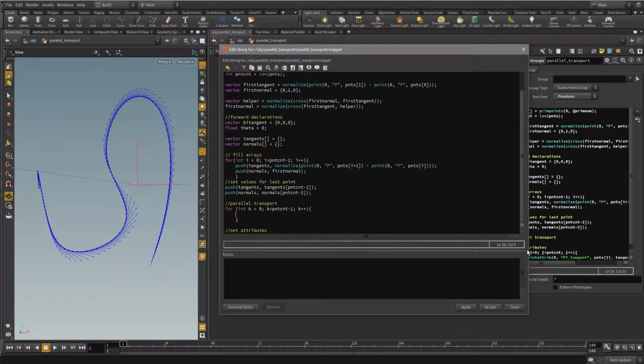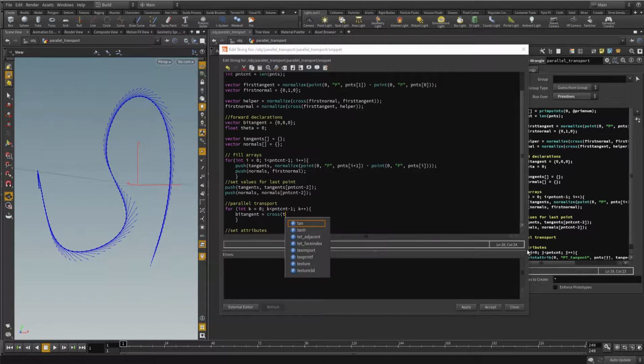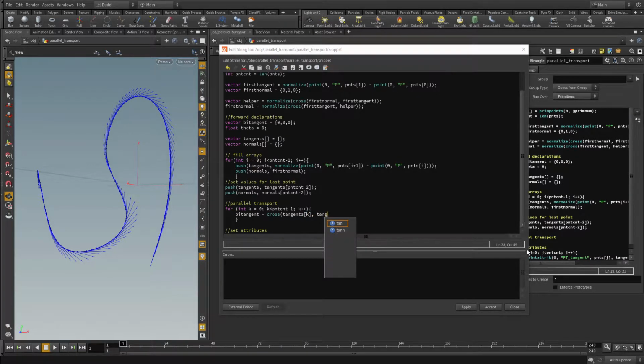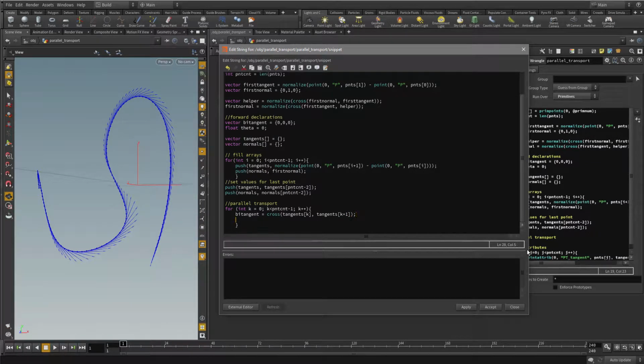Okay, so first let's create this temporary bitangent. I use the bitangent variable for this. I will reuse it later, but why creating a new variable if I have this already? So bitangent is a cross product. The cross product between the two tangents, the current tangent and the next tangent. So tangents, and then the current tangent, its current is tangent k, and tangents k plus 1, the next tangent, like so. This is our temporary bitangent vector. And now we have to check if the length of this calculated vector is 0. So length by tangent is 0.